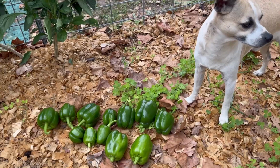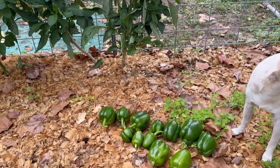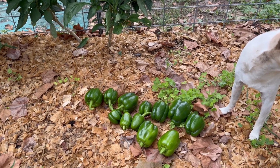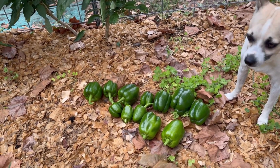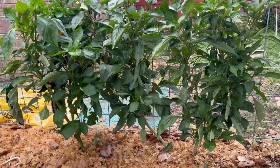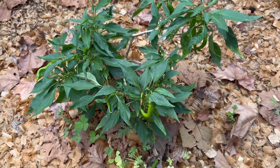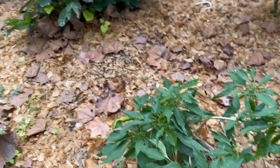So check it out. All right, so I've got these guys. Use my Chihuahua to scale. I've got those, probably three are close enough to ready all the way. The other ones are kind of small, but you know what, I'm going to use them. I'm going to leave those plants. This guy I'm going to dig up and give to my mother-in-law.